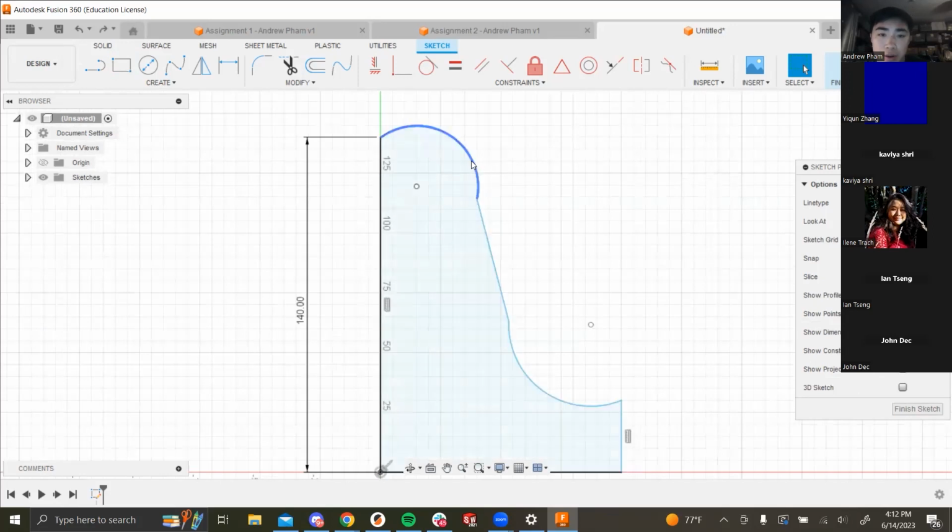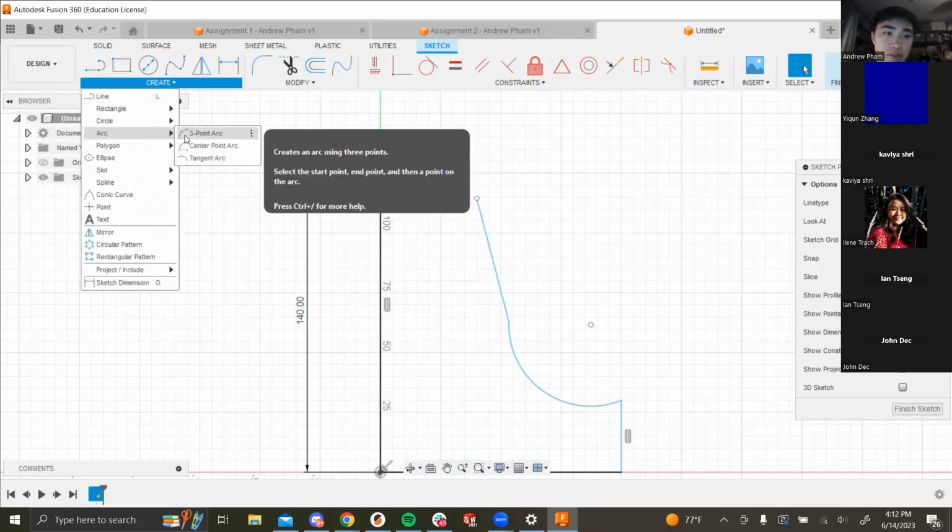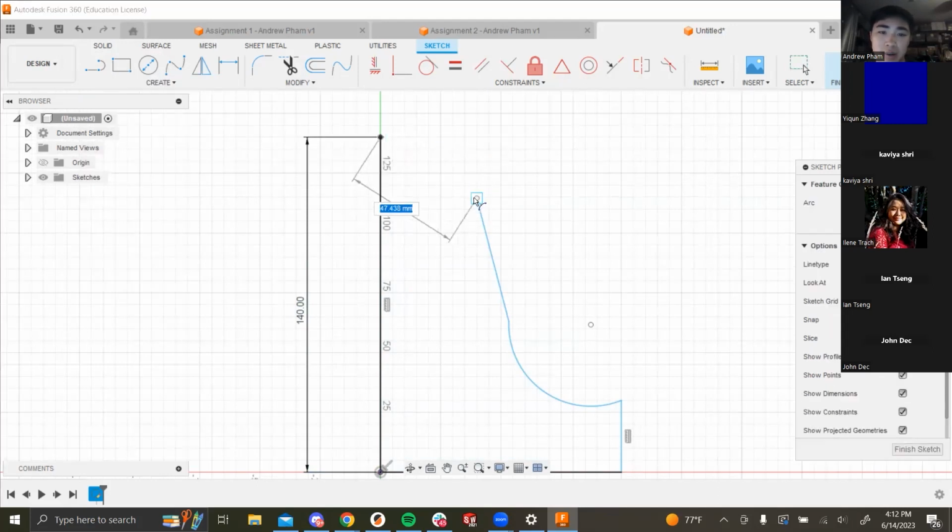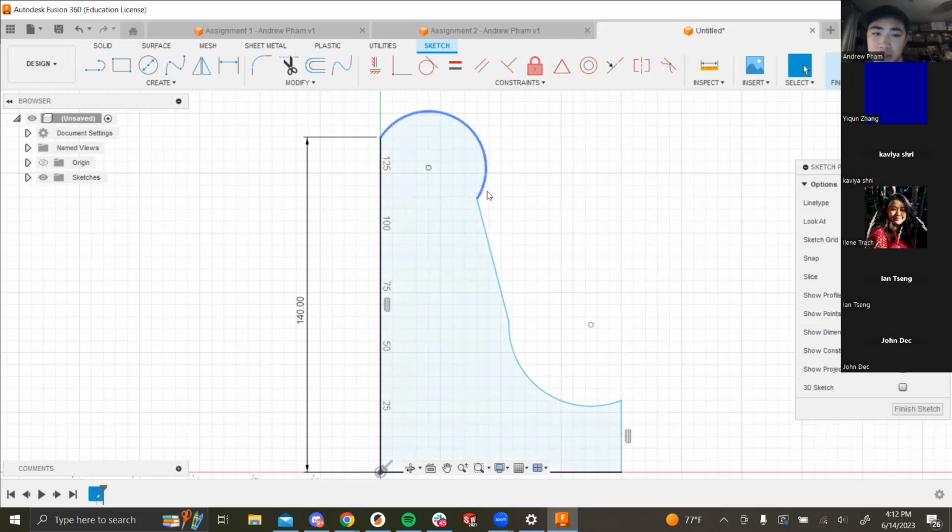But you see, before I made that arc, this space was white. And that shows you, it tells you that it's not like a closed loop. So you see, you know, there's a gap between here and there. And this will be useful if you're making a very complex thing and you can't figure out why it's not extruding. It won't extrude if the part is not closed. So you see it's highlighted blue because it's closed. That's good. But now there's a bunch of blue lines. So that's not defined. Now we can go in and define it.